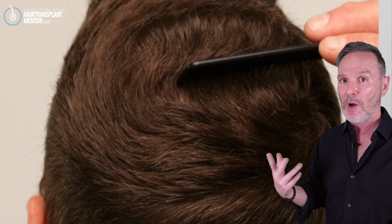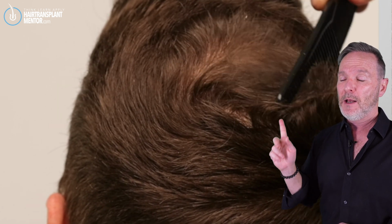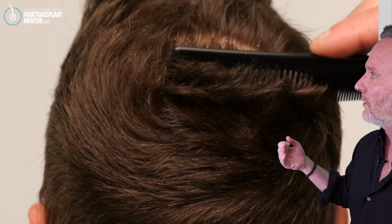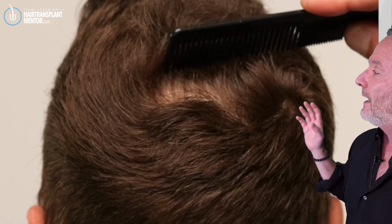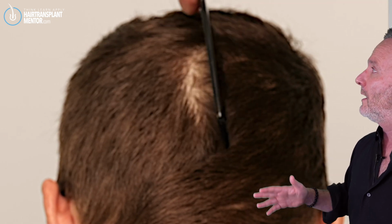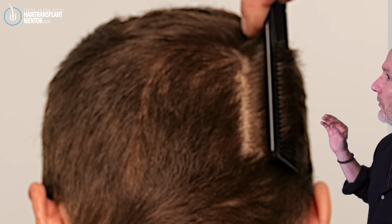And I wasn't sure what I was looking at here, because I'm going to be honest with you, I thought, well, maybe there's something going on with this result. Like maybe the patient has some product in his hair, because that looks really full compared to that before image. But then they started combing it, and you can see the scalp. You can see there's nothing in the scalp as far as concealers, Dermatch, or fibers or anything like that. It's looking really good. And we saw the donor being combed through as well. Nothing stands out as being bad scarring or over-harvesting or thinning or anything of that sort. Looks really great.